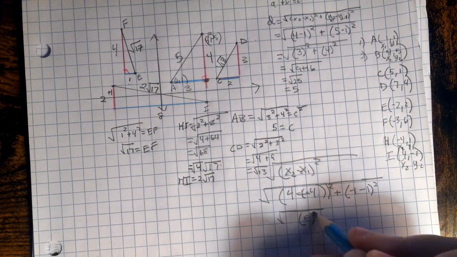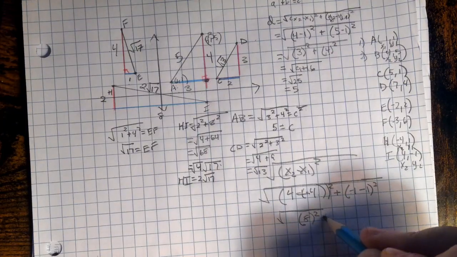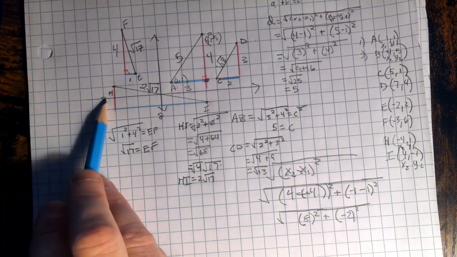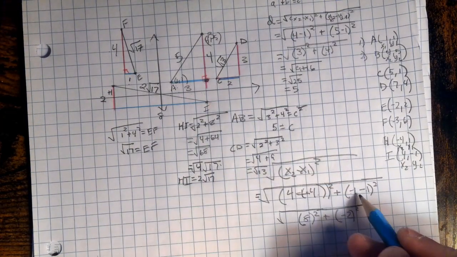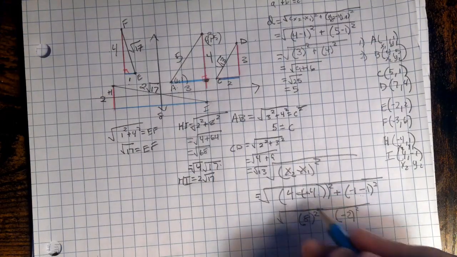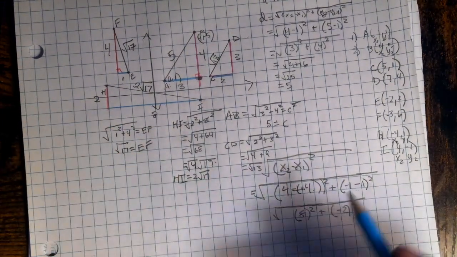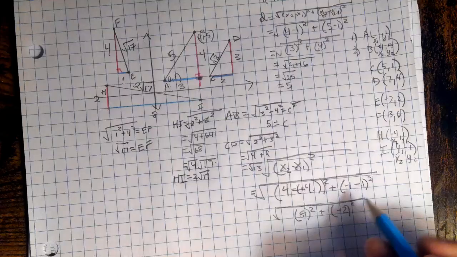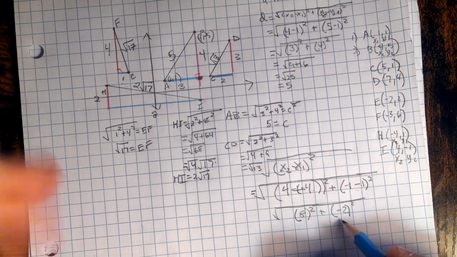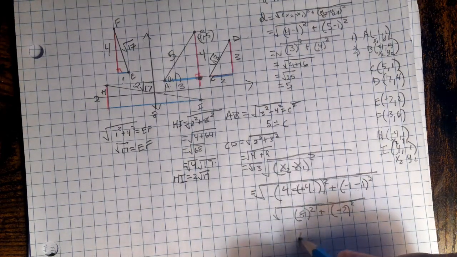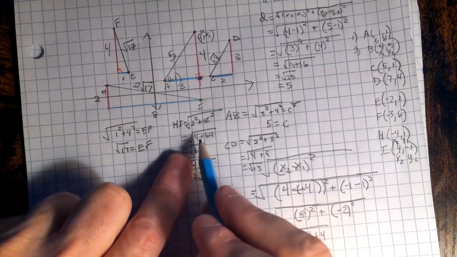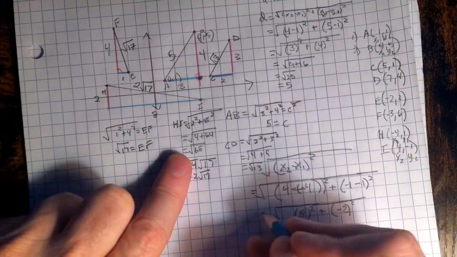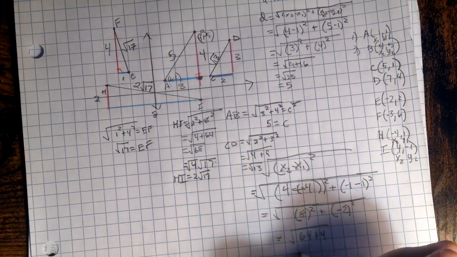And what do we end up with? We end up with 8 squared. And this is negative 1 minus 1, which is negative 2 squared. And I can already start to see that I have this length of 2 and length of 8. So I'm already getting to the point where I calculated. But notice with these negative numbers, if I'm not careful, I can miss the distance, because distance should be positive. So when we square it, it does allow us to fix that issue. And that's where we get that 64 plus 4. And so we do end up back to those two positive values, which gets us to the square root of 68.